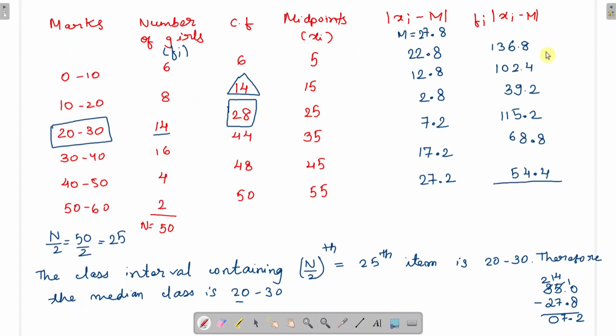Let us take the total here. 8 plus 4 is 12, 12 plus 2 is 14, 14 plus 2 is 16, 16 plus 8 is 24, 24 plus 4 is 28. 2 plus 6 is 8, 8 plus 2 is 10, 10 plus 9 is 19, 19 plus 5 is 24, 24 plus 8 is 32, 32 plus 4 is 36. 3 plus 3 is 6, 6 plus 3 is 9, 9 plus 1 is 10, 10 plus 6 is 16, 16 plus 5 is 21. 2 plus 1 is 3, 3 plus 1 is 4, 4 plus 1 is 5, so 516.8.